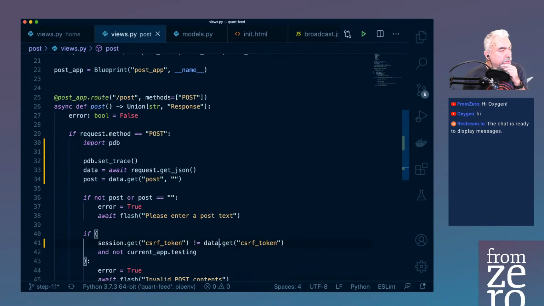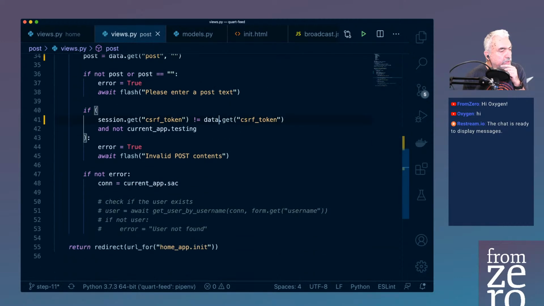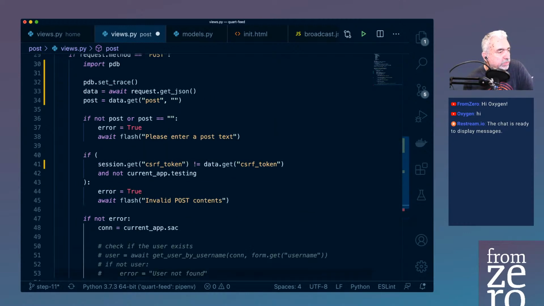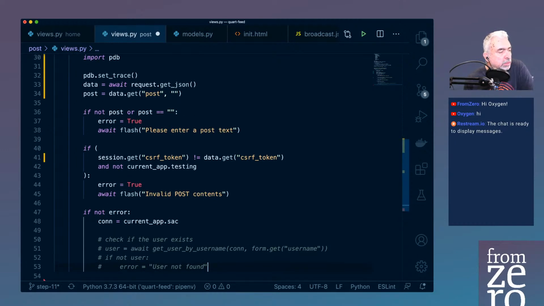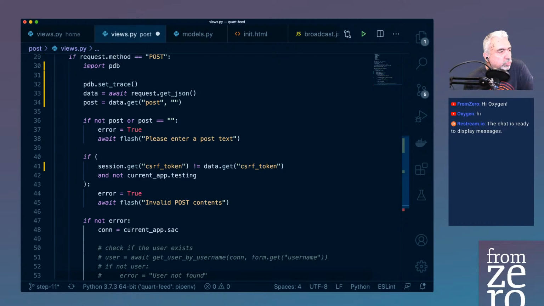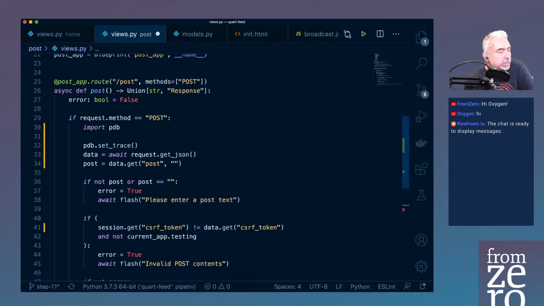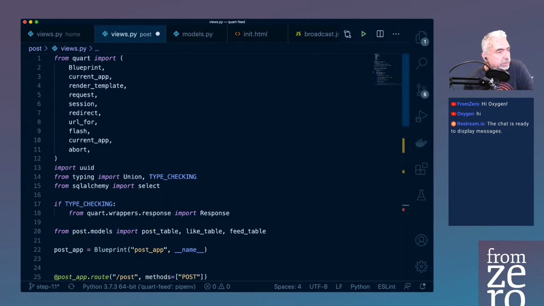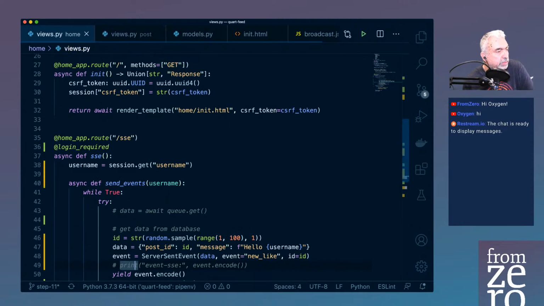So that looks good. We're going to take this out. And what is going to happen here is we need to save the post message if there's no errors. Now, I think we should add the decorator here to check that the user is logged in, just like we have it here.